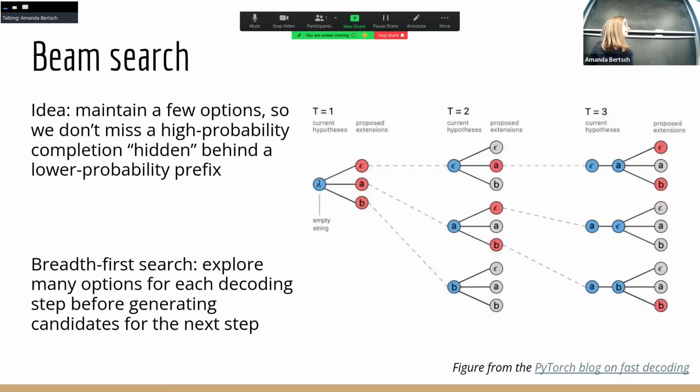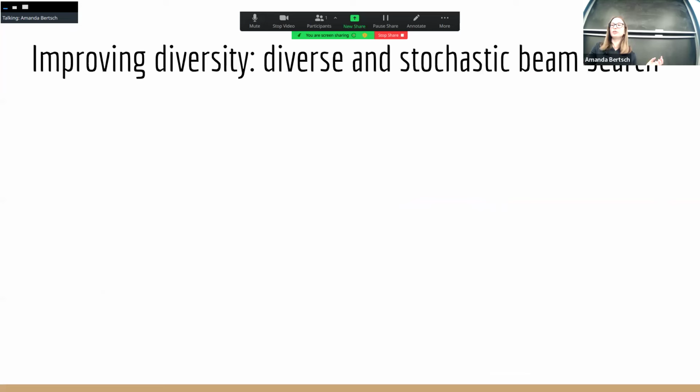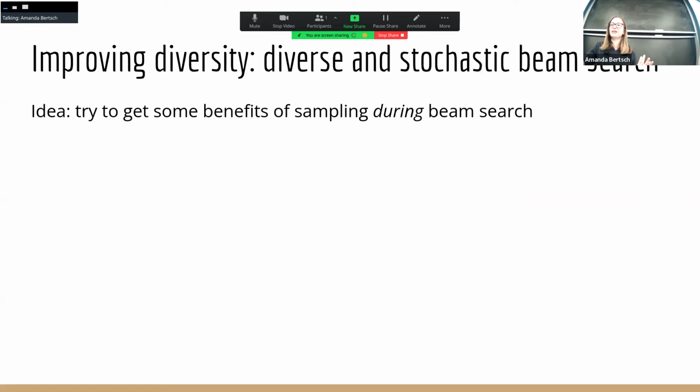And one of the biggest ones is that when you're doing this maximum likelihood sampling, or the sampling to search for something that's very high likelihood, you really sacrifice a lot of diversity in your outputs. In particular, you could wind up at the end of beam search with 3 different outputs to choose from that are all pretty much the same. They're slightly different token sequences, but they look very similar. And so maybe you want to get a more diverse set.